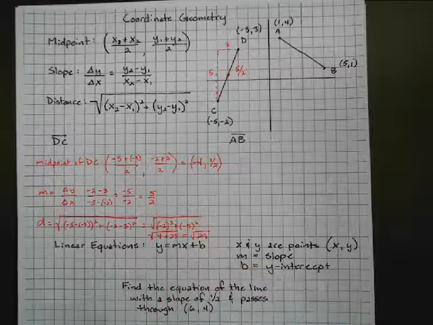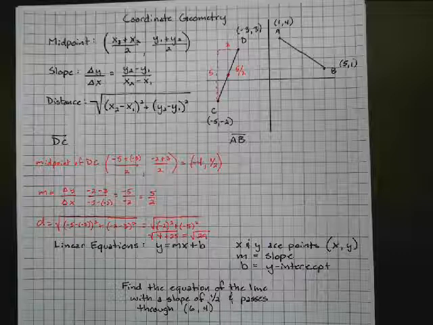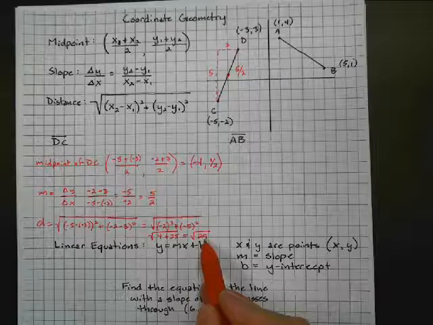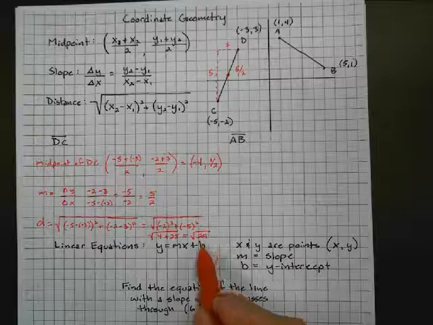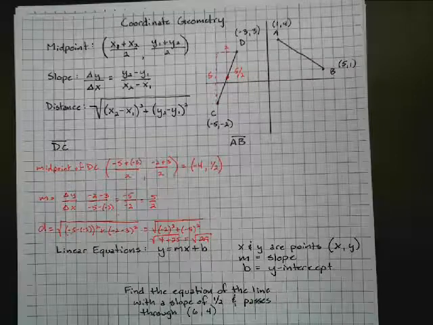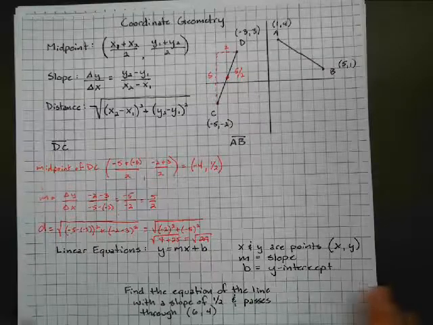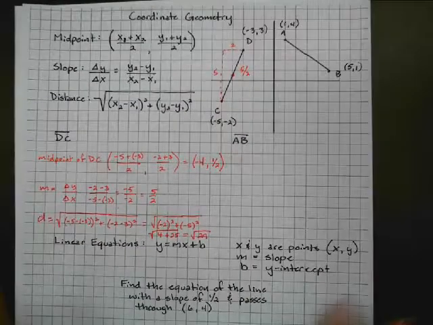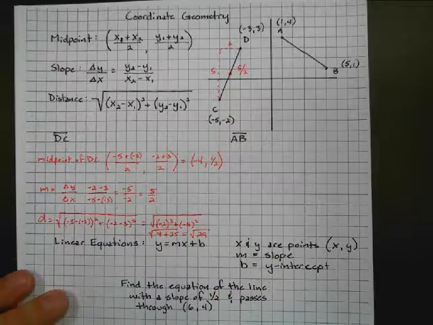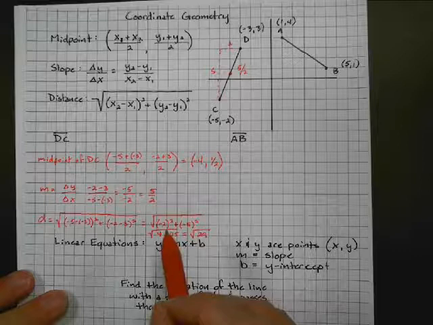Now, what's the square root of 29? Well, we know that the square root of 25 is 5, so this is a little bit more than 5, but less than 6, because the square root of 36 is 6, and so this doesn't quite make it up there. So it's 5 point something. I mean, we could calculate it, but we're not going to waste time on that. So that's our distance.